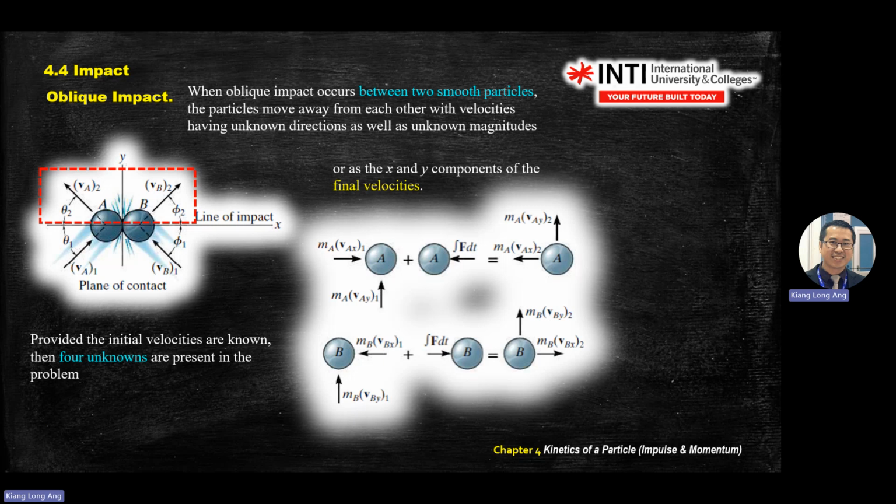plus the impulse. So this is the principle of linear impulse and momentum: momentum before plus impulse equals momentum after. Again, when you need to use the principle of linear impulse and momentum, you study individual particles or individual bodies. Then only you will see impulse. If you study two bodies, then most of the time you will ignore this.